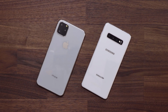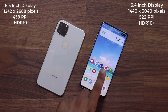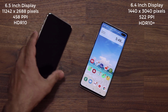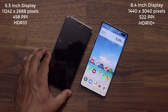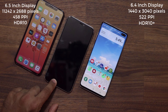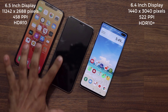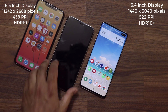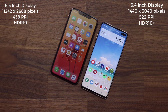Now let's move on and talk about the front of these phones real quick. On this one here, we have a 6.4 inch Super AMOLED display. And of course, on this one, we have a slightly larger 6.5 inch display, and that's also an AMOLED display. Now let me just push this aside for a second. And here's the iPhone XS Max. The iPhone XS Max and the iPhone 11 Pro Max are going to have the same exact screen size, as you can see, with the same exact notch size. So there's not going to be any difference, 6.5, 6.5. You can actually see it side by side. This is exactly what the phones are going to look like side by side when you look at them in real life.